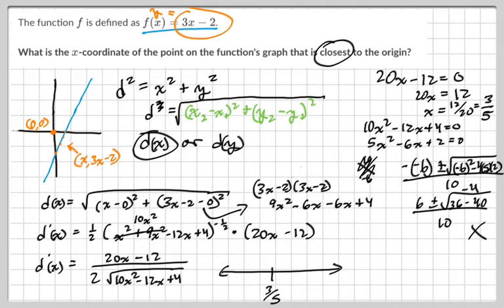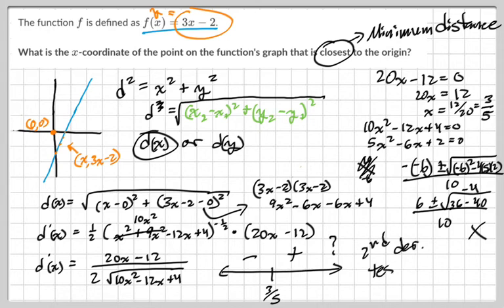Now we're trying to find where we are the closest, which means we're looking for the minimum distance, a minimum. And so that means we want a negative to positive. And so we got to figure that out by using test points, or on a sign line graph. Or what we can do is we can do the second derivative test. And when we do the second derivative test, what you do is you find the second derivative of distance, and you're checking to see if 3/5 would give you a positive number. And that would tell you that you are concaving up, which guarantees us that right there we have a minimum value.